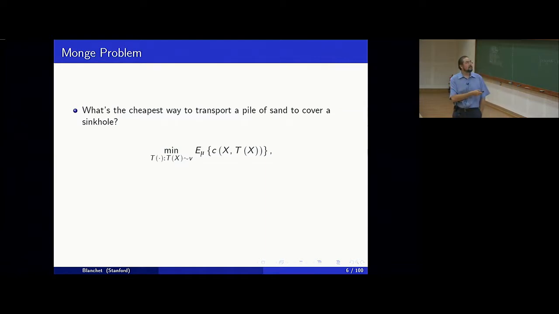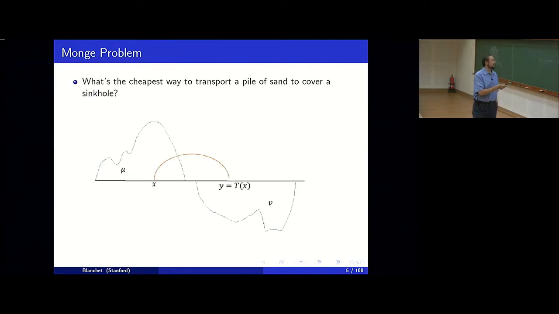Yes? Oh yes, the T of x, you mean a multivalued function? On a set of measure zero. But this problem might not have a solution. This minimum might not be achieved. Right? But imagine, now you're getting into, if these things have infinitesimally small size, you could start rearranging. Maybe this one, okay, you skip some, but some of them you actually send here. And when you say dx here, this dx is going to correspond to another dy on the other side, and there is a Jacobian transformation, but it's roughly the same size, except for some constant.